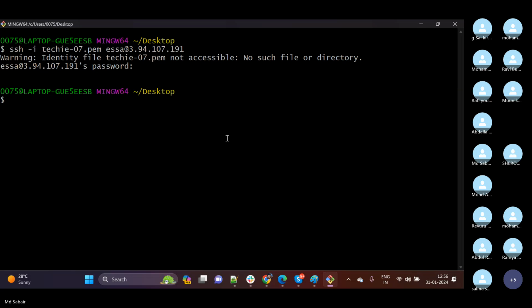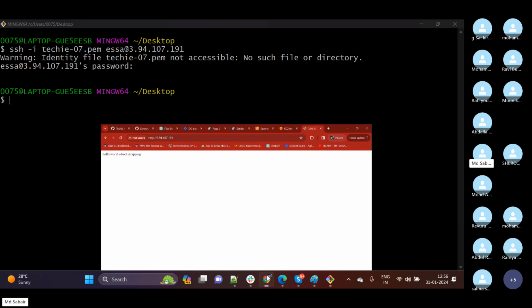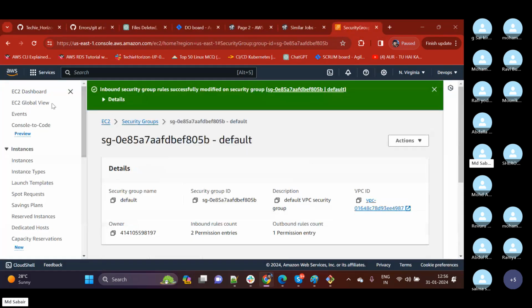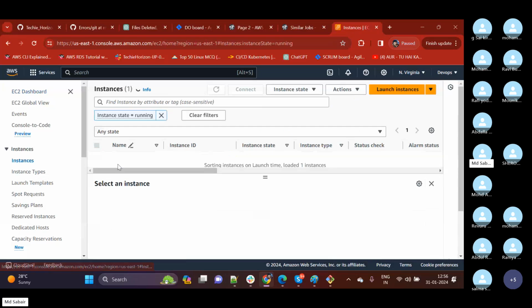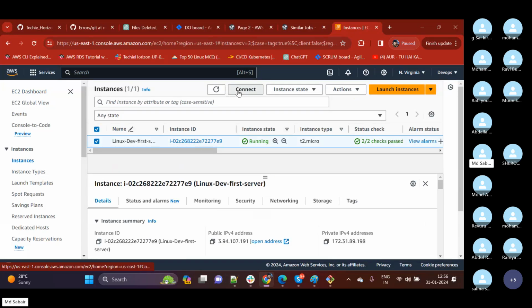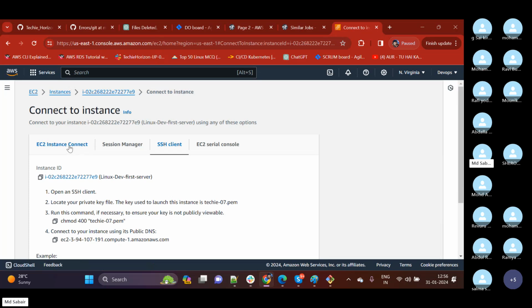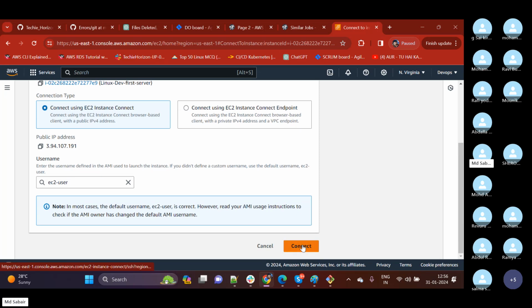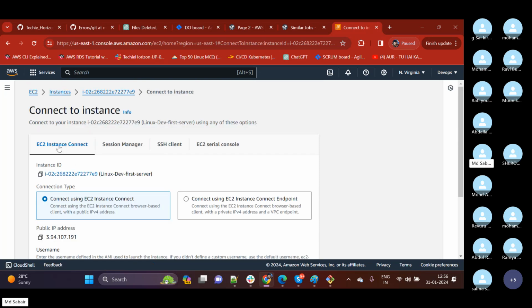Yes. So you have lost the PEM key, someone has deleted it, you don't have any SSH keygens exchange, so you cannot log into the server. And in that case, what we can do is, I will try to go to my EC2 instance. If I click on connect, here we are unable to see this option as well. This option is also disabled. If this option is enabled, then we can log in and connect. It will connect. This option is also disabled.